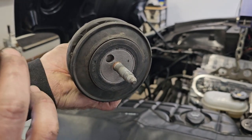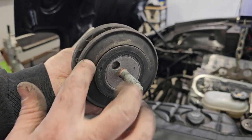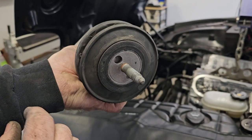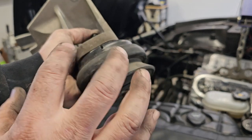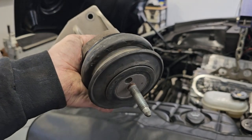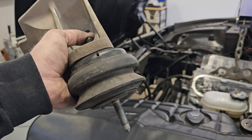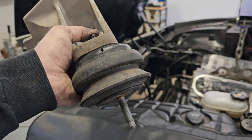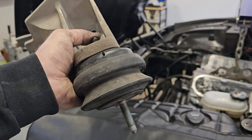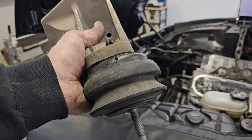They hold everything really solid, because one of the reasons I took the factory ones out was they were pulled apart, and that was causing some of my wheel hop, letting the whole drivetrain turn. But these work good. They don't transmit much vibration. They hold the motor solid. They're working really good with the transmission mount I've got from HPT, I think it was. So get this screwed on here, and then we'll put this back in the car.